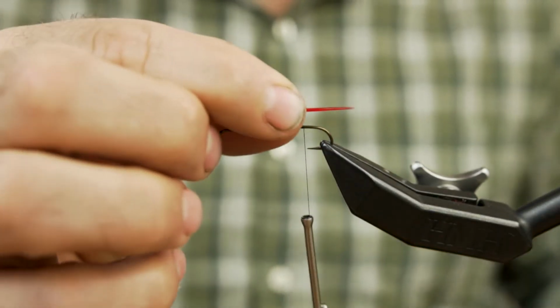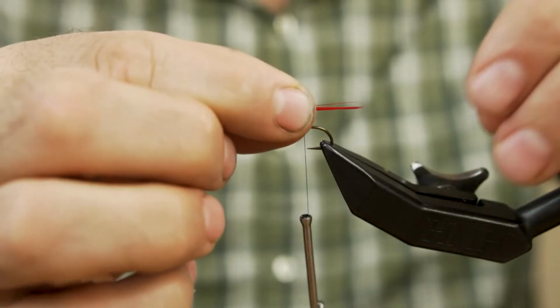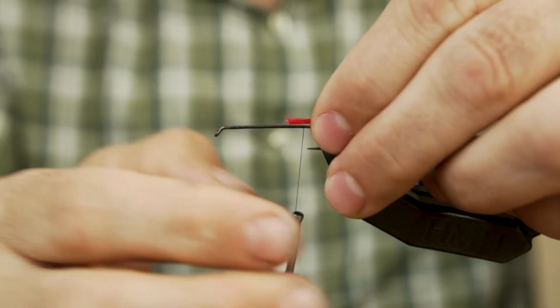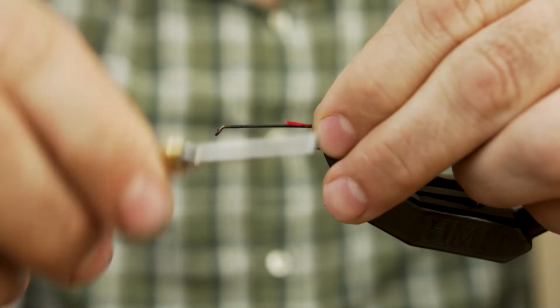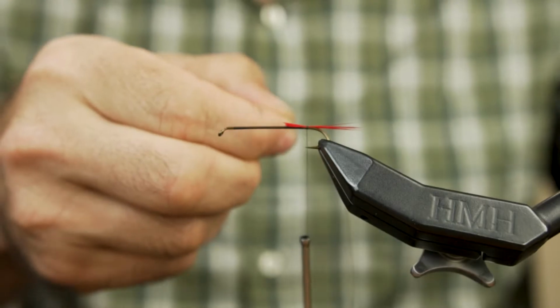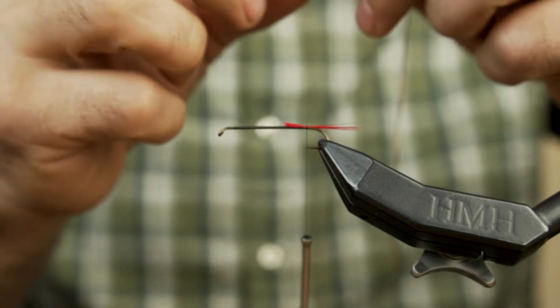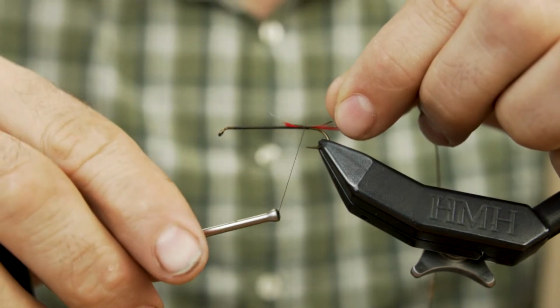The tail is a clump of scarlet hackle fibers, about twice the gape of the hook. It is secured to the top of the shank, just above the point. Now select a piece of flat tinsel and attach it to the far side of the hook at the same point as the tail.